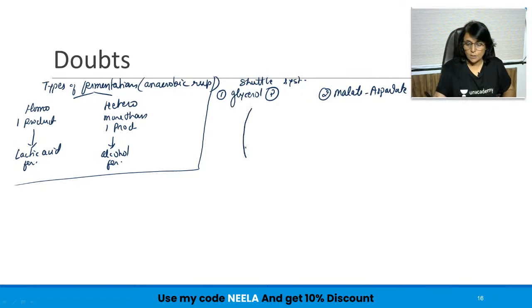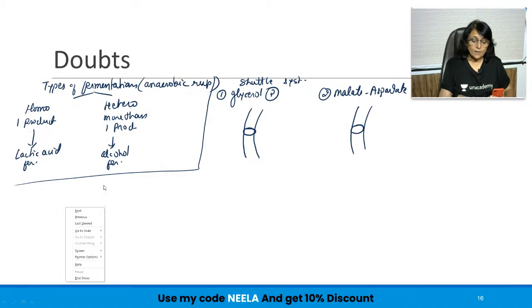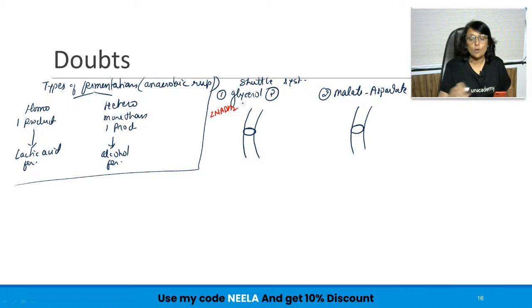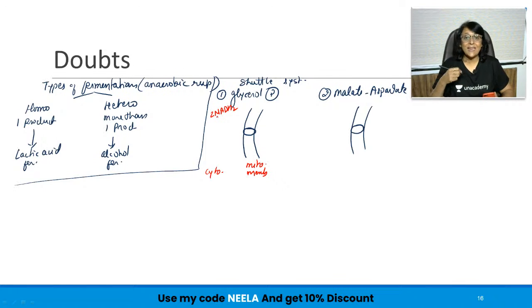So here, suppose this is the membrane of mitochondria, which is impermeable to NADH2. As a result of glycolysis, two NADH2s were formed in the cytoplasm. This outer part is the cytoplasm, this is the mitochondrial membrane, and the inner part is obviously the matrix of mitochondria. These two NADH2, which we calculated as worth 6 ATPs, will give us ATPs only if they enter the electron transport chain and oxidative phosphorylation. But they cannot go in.